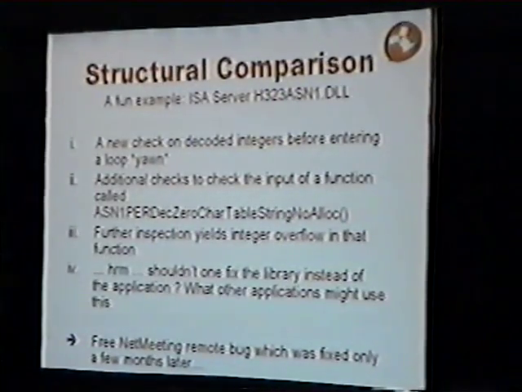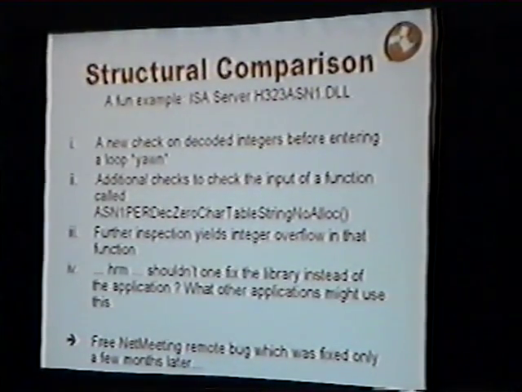So they're decoding, then they call decode alignment, and then in the old version, they just go straight to decode 0 table char string no alloc without checking the value from the packet. In the new version, they're checking whether the value from the packet is smaller than 81 hex before they jump over here to ASN1 PER decode table char string no alloc. So something is fishy with this function, because obviously if you don't check your arguments going into it, something is going to blow up. If you actually look at the function, you have a nice integer wrap and heap corruption afterwards.